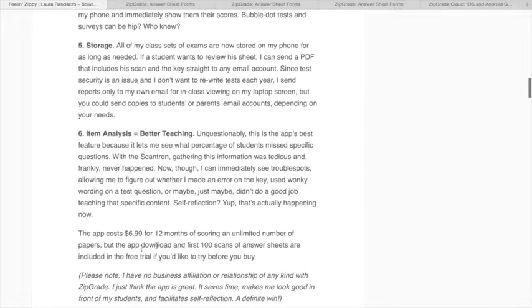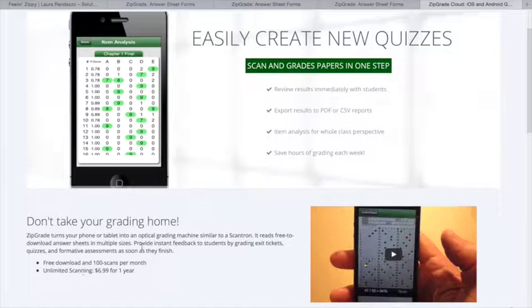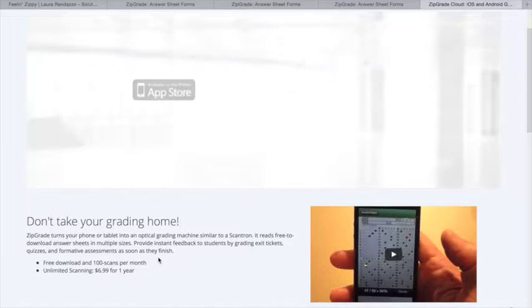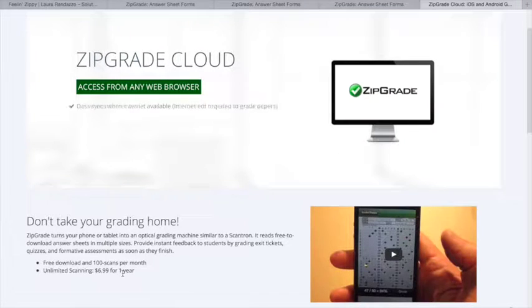Here's the deal. The app itself is free, but it only includes 100 scans per month. So if you've got all five periods filled and each one has our max at 38, you will go over the 100 scans per month. However, we can just pay $6.99 for a year and get unlimited scanning.